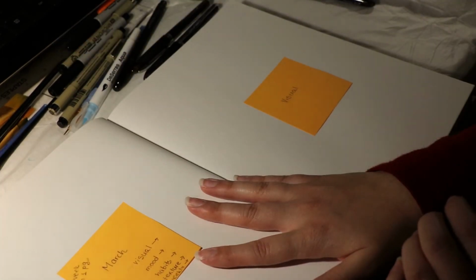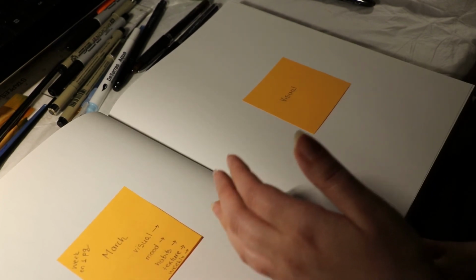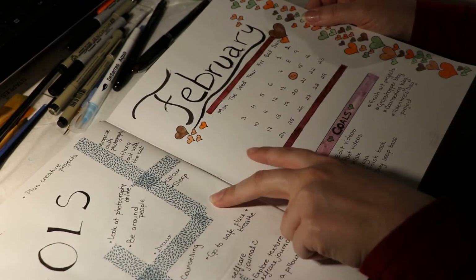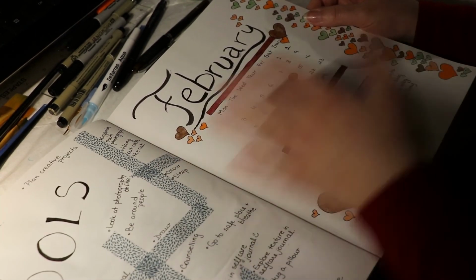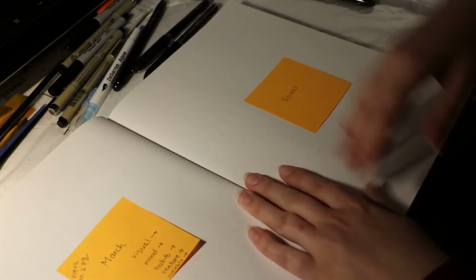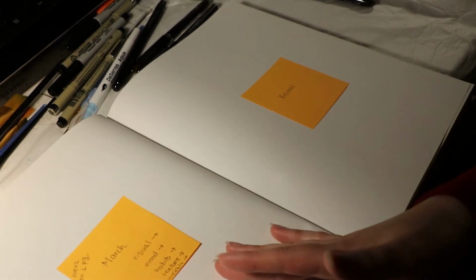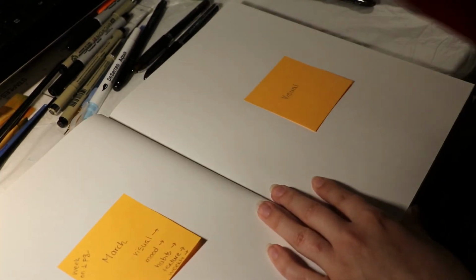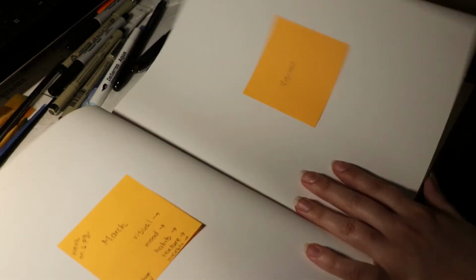From here on, I'm going to start with March, and I want to change it. What didn't work here is that there's no break, and the two pages don't go together. So I don't want to do this anymore. What I'm going to do for March is have the title page and a painting to go with it in the same vein. So yeah, and then we'll go forward from there.